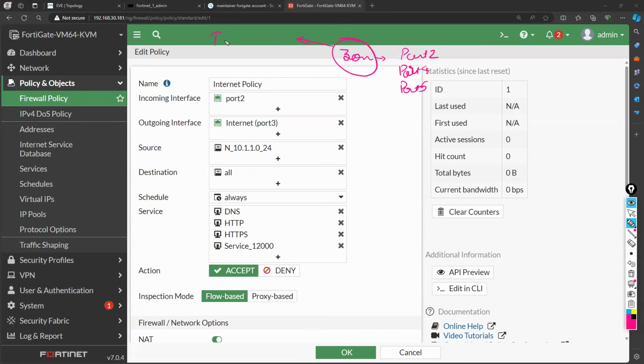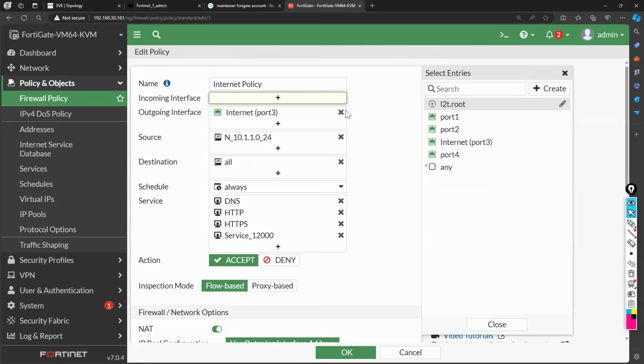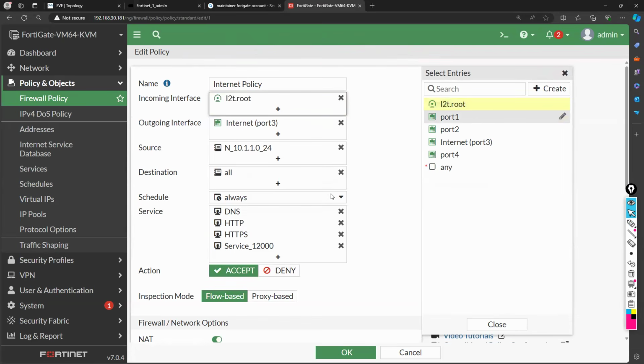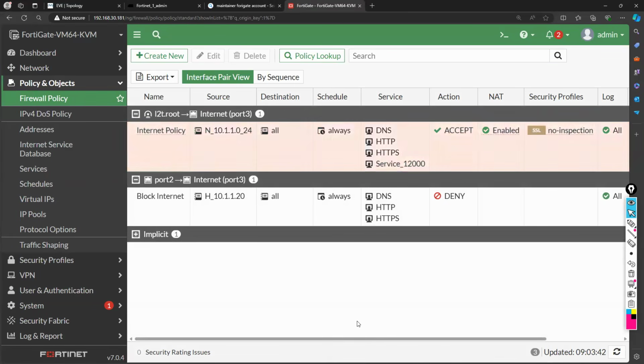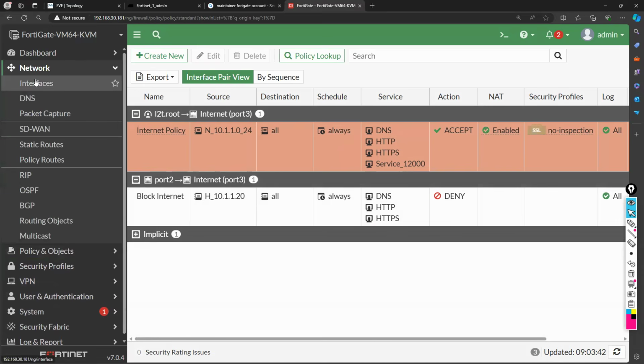So for example, this is an internal zone, and for the internal zone you have port 2 connectivity. This is one way you can do it. For simplicity, I will remove this from here and add something like sales, the place where sales people are sitting, so a policy for them, and for some other people, a policy for them. Yeah, similar to that.